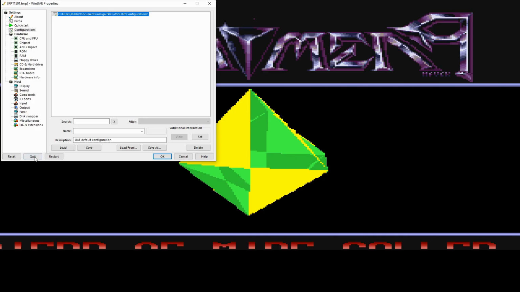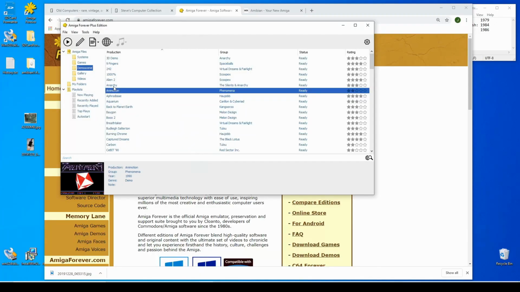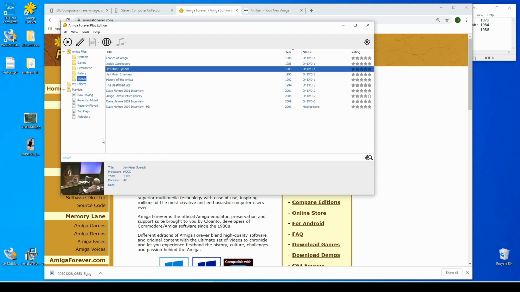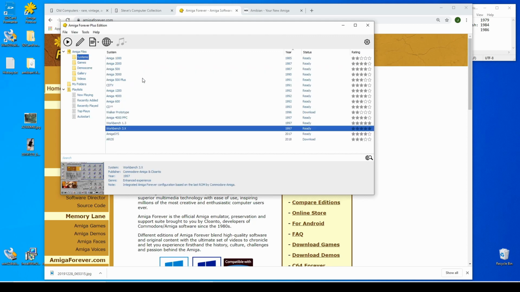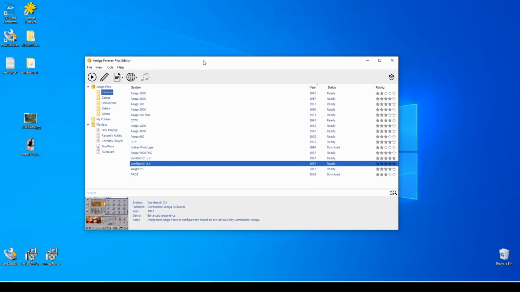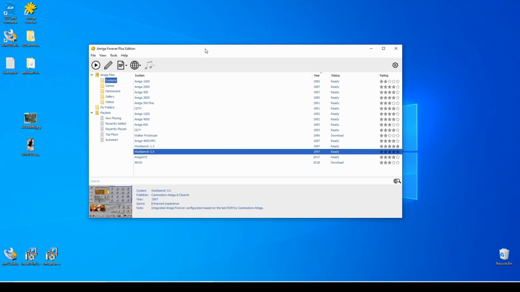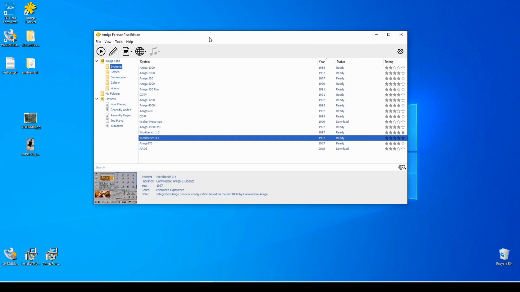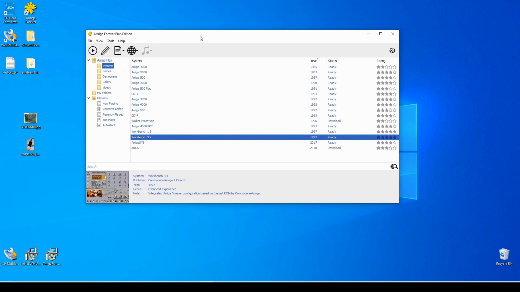So I'll quit out of that, and you can see they give you a gallery of stuff, and you can see previews down the bottom. They've got some videos of some of the history of the Amiga. But honestly, I think this is by far the best way to start out investigating stuff like the Amiga and the Amiga 2000, because it's so easy to do. You just click and run it and you're all set.